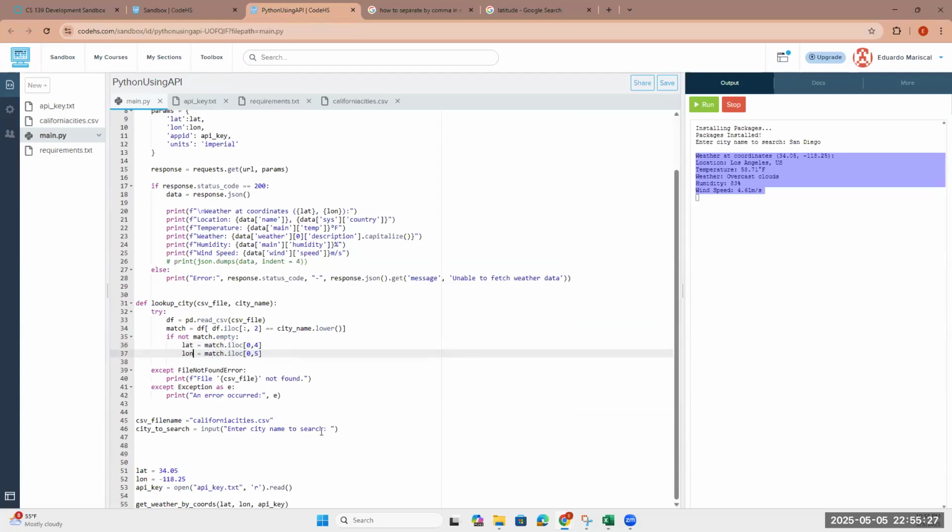All right, and so we're just going to print it just to see that we got what we wanted. F-string: found, city name, so that's the variable.